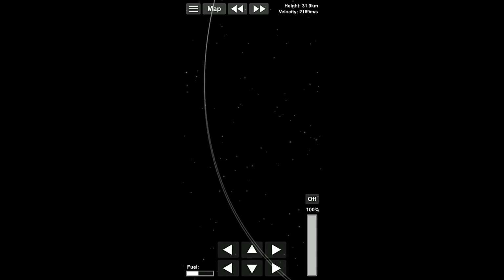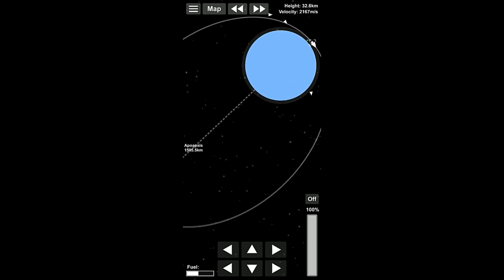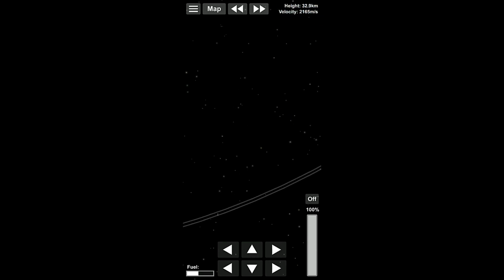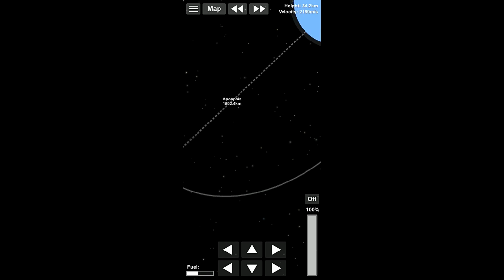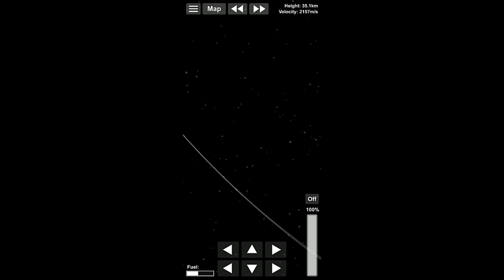Where'd it go? Where's our closest approach? Right here, it says. Maybe if I do something like this, I can bring it closer together. Here it is. What do we have? Closest approach of 2,000 meters. Oh.